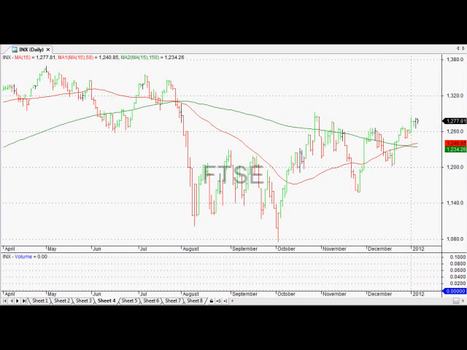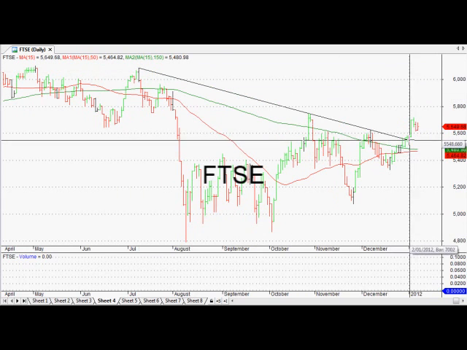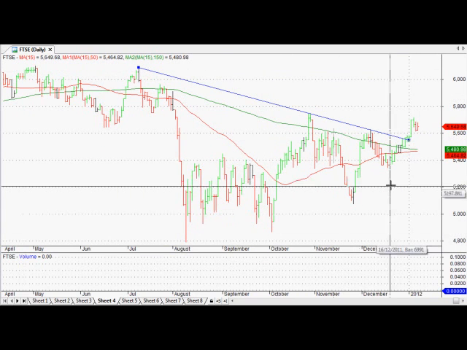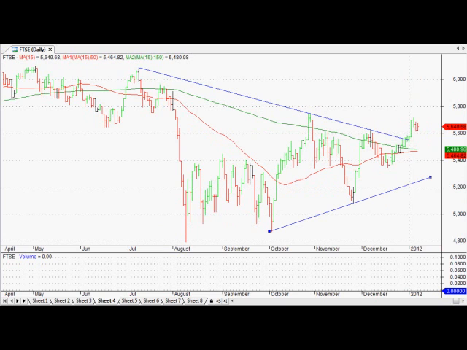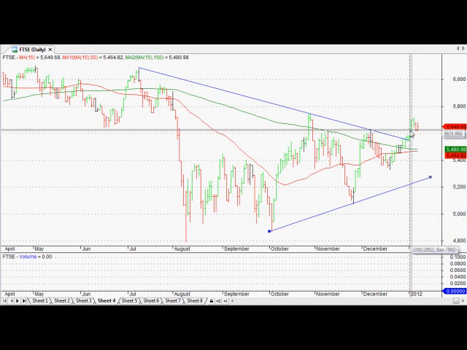Next, we're looking at the FTSE, and the FTSE really quickly is in a similar stage. Guys, it's definitely in an uptrend as well on the FTSE in Europe. And again, if we were to close below around 5,350, that would negate the uptrend. But it still is in an uptrend at the moment, guys.